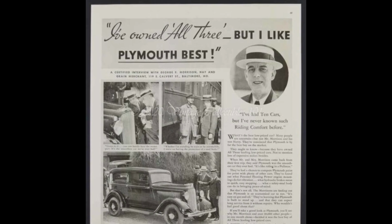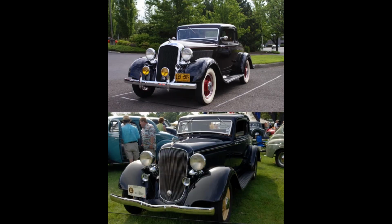So let's compare. A little different today, since the PD came out as a new model in 1933, PC on top, PD on the bottom. Just a reminder, the PC is riding a smaller wheelbase of 107 inches, PD on a wheelbase of 112 inches. The top image was flipped because it's easier to compare things when they are going the same way. The bumpers are different. The PD has a nice dip. It sort of mimics the grille. Fenders are different. They look flatter on the PD. The biggest difference is the grille.